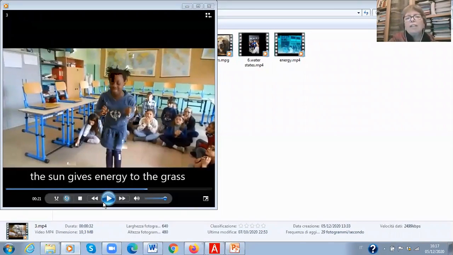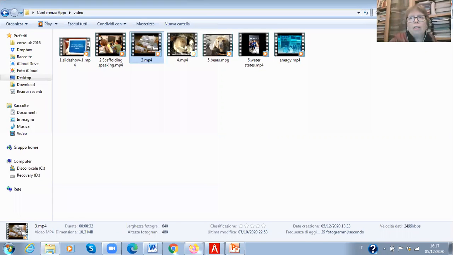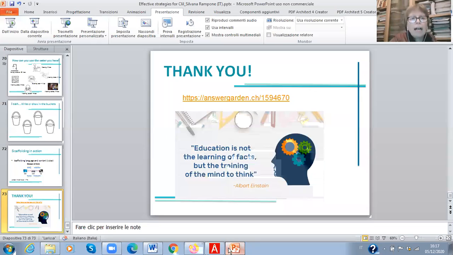Okay, and this was the food chain represented by the body. I really believe that from the age of 6 to 10, the body involvement helps learning and fix this chunk of languages. To finish, I place in the chat, let me see if I manage from here to put in the chat.